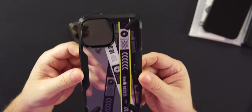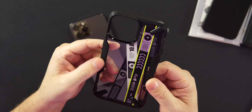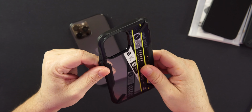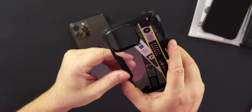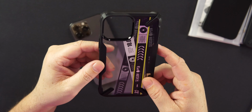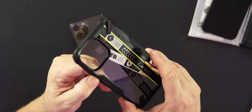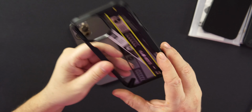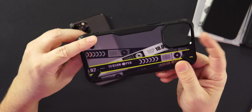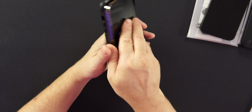So you can see, very cool design on here, different, right? This is going to give you a bit more protection than the other cases will. We do have some plastic built into this case and some cutouts on here, some very unique designs and style on these cases. That same huge camera bump to give you that protection. The buttons here, FX on here. I like the design, pretty cool. And overall, not a bad looking case. Let's throw it in and see how it looks on the phone though.